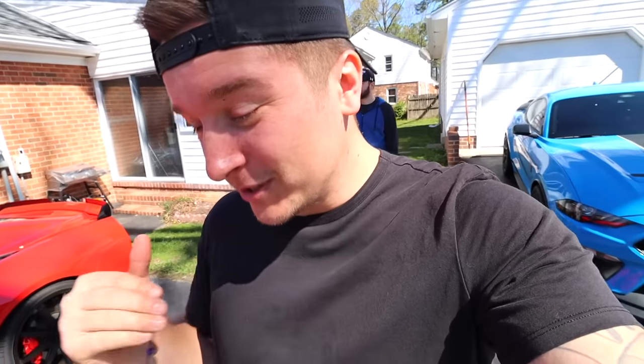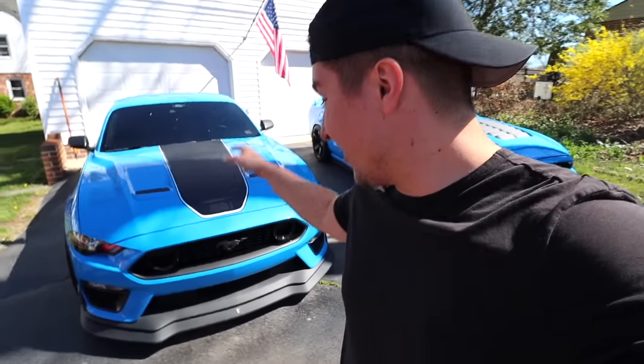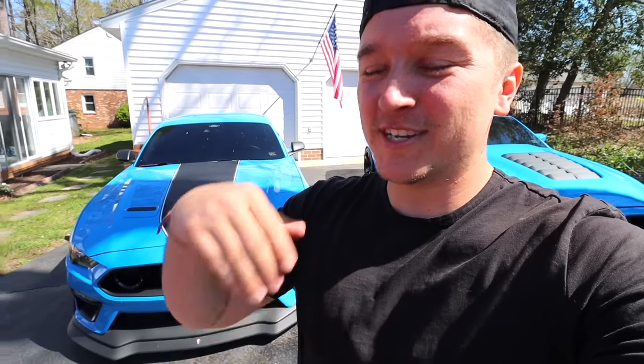We're currently picking this up like a week later. I got the boys here behind me because we have to do some maintenance on Maverick here. We are going to Ponies in the Smokies in just 2 days. I'm pretty stoked on it. But Maverick here actually needs more work than I thought. I checked underneath the car just for the hell of it, and I noticed I was missing a header bolt that connects to the connecting pipes. So not where it connects to the motor, but where it connects to the connecting pipe. So we have to get a bolt thrown in there.